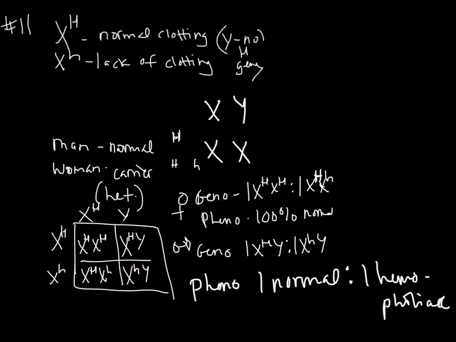So if I ask you, these people are going to have kids, what's the probability that they have a hemophiliac child? Well, that's 1 out of 4 boxes. If I tell you these parents are having a son, what's the probability he has hemophilia? Then you're only looking at the boys, and then you say it's a 1 out of 2 chance. These parents are having a daughter. What's the chance she has hemophilia? That's 0. What's the chance that they have a carrier daughter? That's 1/2. And so if you know that they're having a daughter or a son, you only look at that sex of the baby. If you don't, you look at all of the possible offspring.